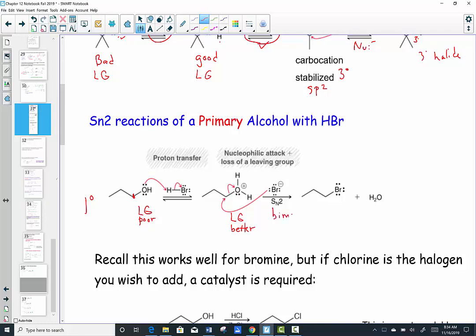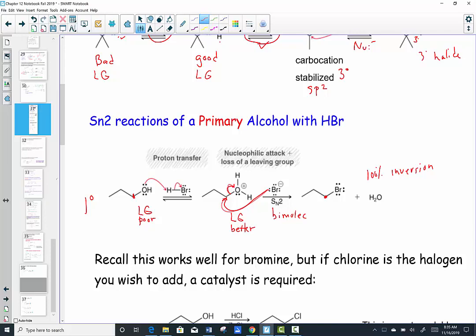We had a bimolecular collision, that the bromide is going to go after this electrophilic carbon, forcing the leaving group to leave all in one step. And so remember, we had 100% inversion if that is indeed a chiral center. So just thinking about that stereochemistry, this is not a chiral center, but if it had been, we were looking at just 100% inversion to remind ourselves of the SN2 mechanism.